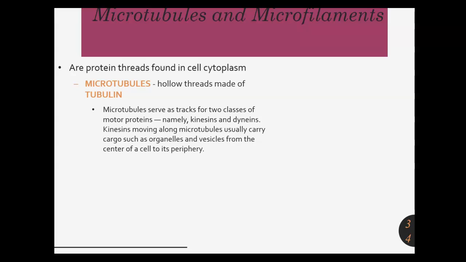One of the things that we find out about microtubules as far as some of their function, it says, and I put a video link in here, I think, so that you could actually see what's happening inside of your cells. But anyway, these guys are part of two classes of motor proteins, and namely the kinesins and the dyneins. And the kinesins, it says they move along the microtubules, usually carrying cargo such as organelles or vesicles.